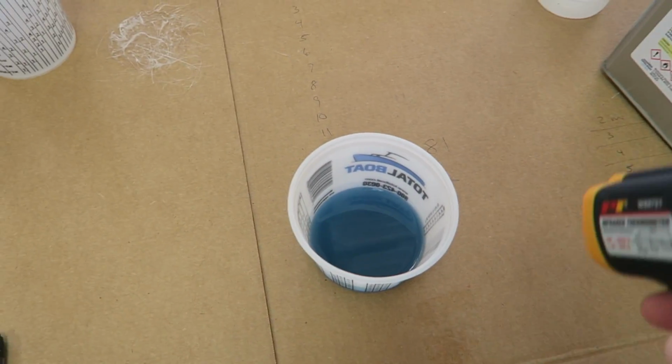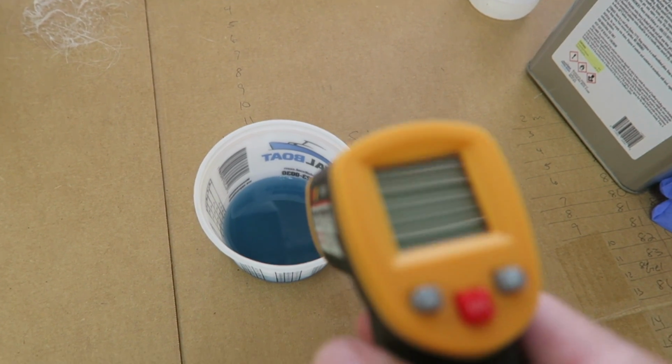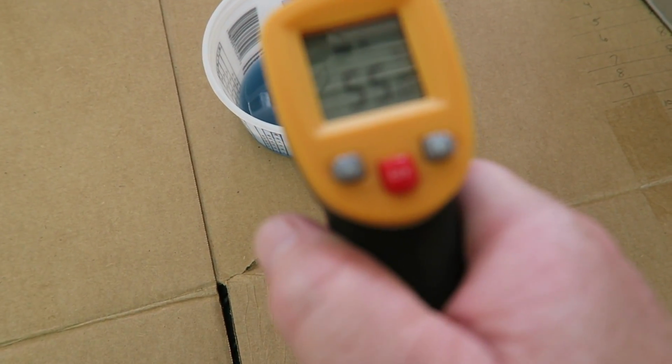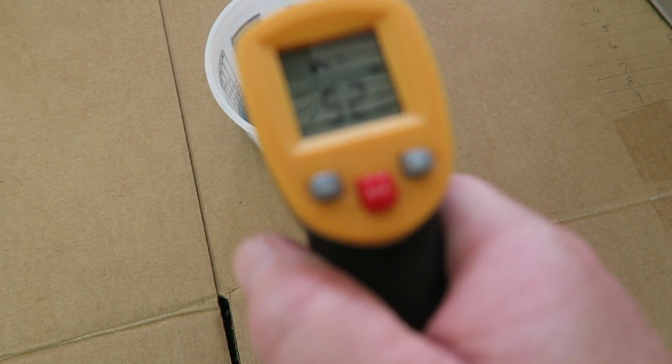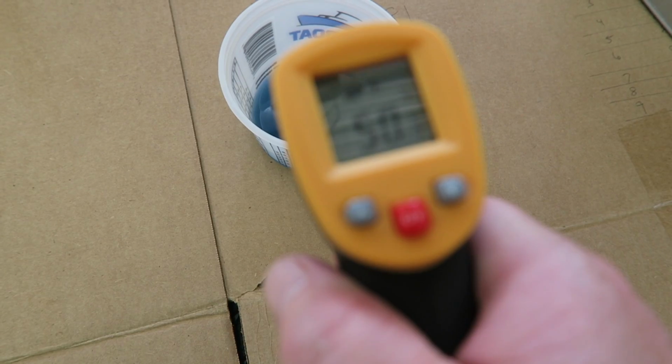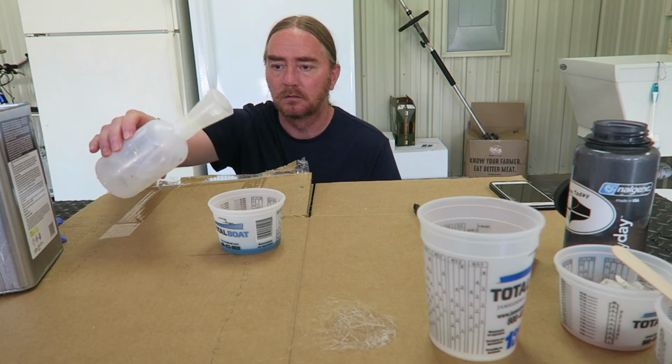Okay, so initially we were at 81 degrees, I believe. Right now we're down to about 50, give or take. All right, so now I'm going to go ahead and catalyze this at around 1.75% cc's, and we'll just mix it up and let the timer run and see how it goes.